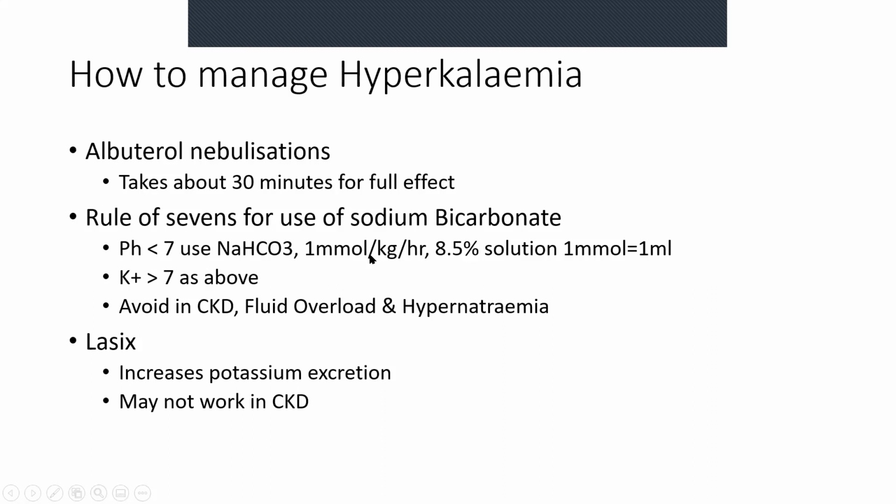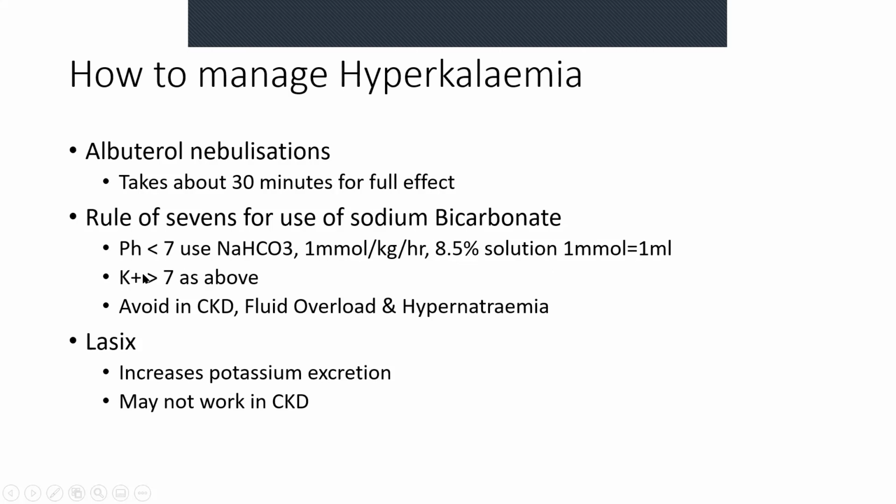So for example, if you had a 50 kilo person, you would give 50 mils of 8.5%, because in the 8.5% solution, 1 milli equal, sorry, not 1 millimole, but 1 milliequivalent, is in 1 mil, all right? So if you had the 4% solution, then every 1 mil is equal to a half, right? So you'd have to give 2 mils, okay? But let's just use the 8.5, which is the most commonly used one. So if you had a 50 kilo person, you would give 50 mils of your bicarb over an hour. If you had a 100 kilo person, you give 100 mils, for example, and things like that.